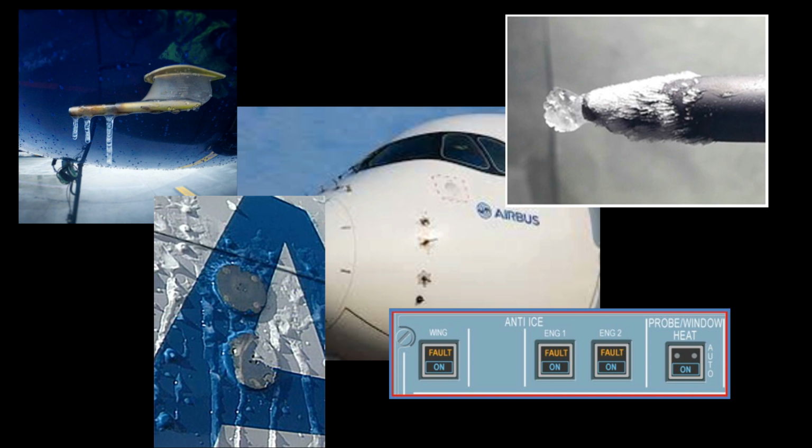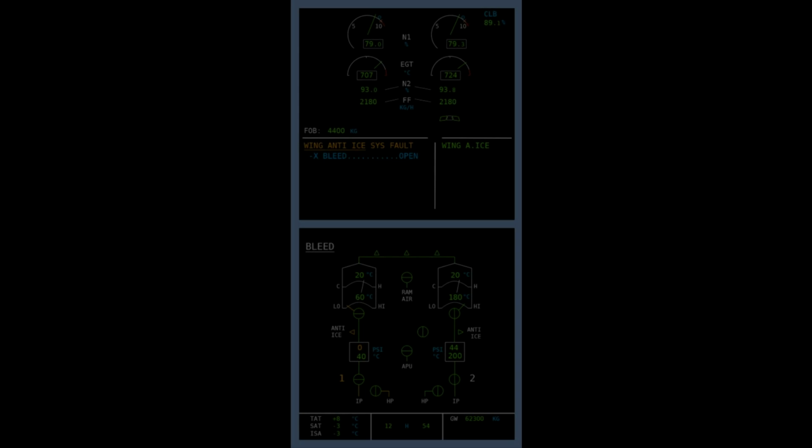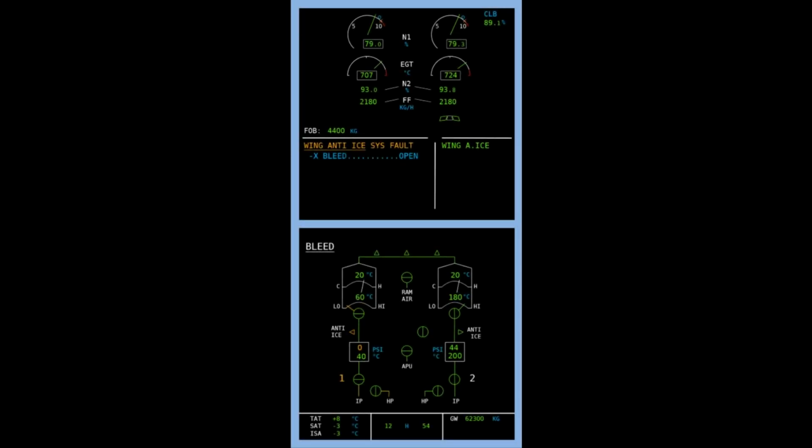Okay, right. We're now going to go on to the faults that you might see. I say this is not an exhaustive list, but some of the more functional, practical things that you might see, and what it might mean for us. So let's have a look at some of these faults then. I'm going to start with wing anti-ice, then we'll go on to engine and probes, etc. I've not gone through all of these because, particularly on the Pitot static stuff, it's quite exhaustive, so I've just picked out a few for you.